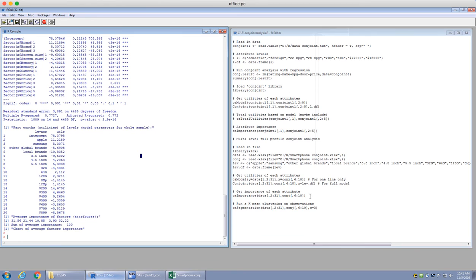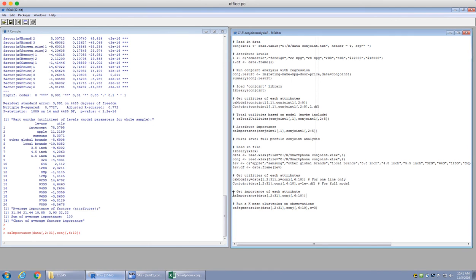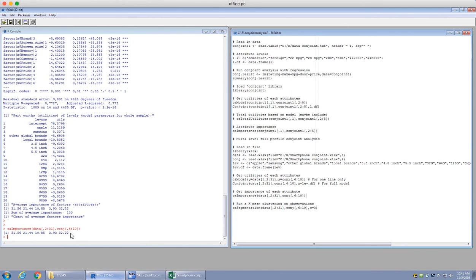Also, you can call the CA importance, which is conjoint analysis importance, and I believe you would see the same values that you got from calling the conjoint method here.